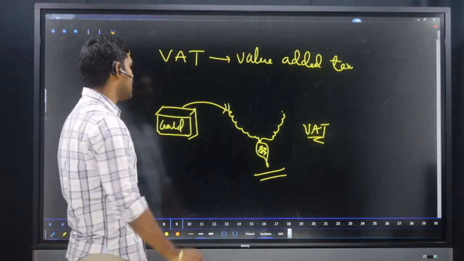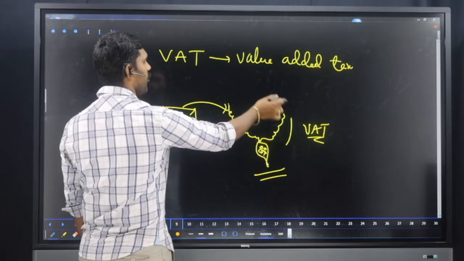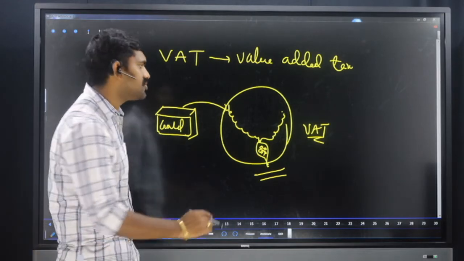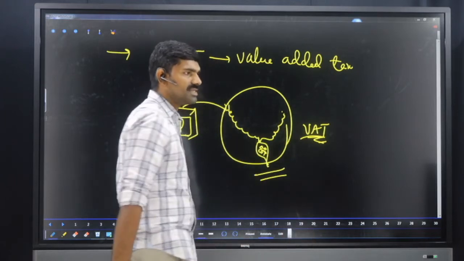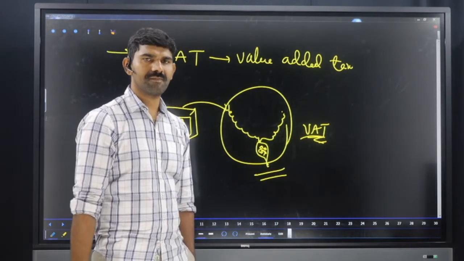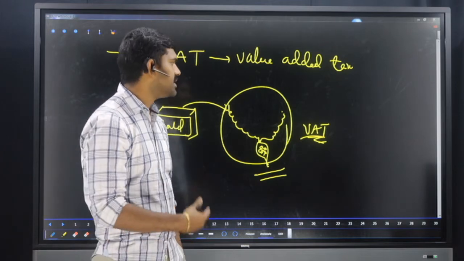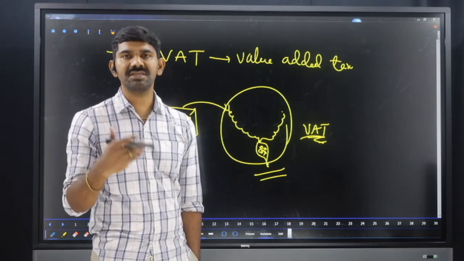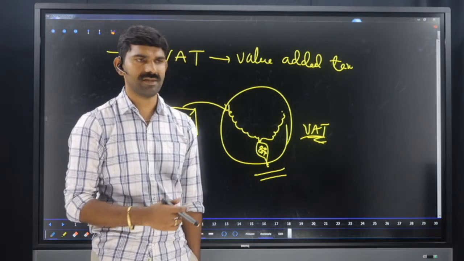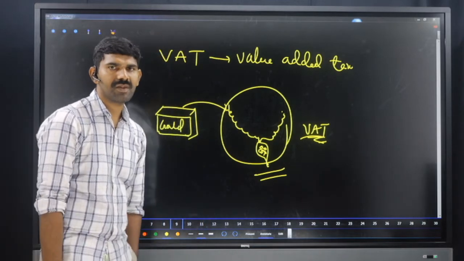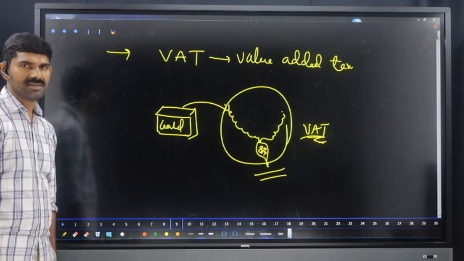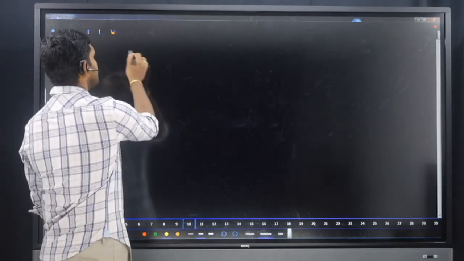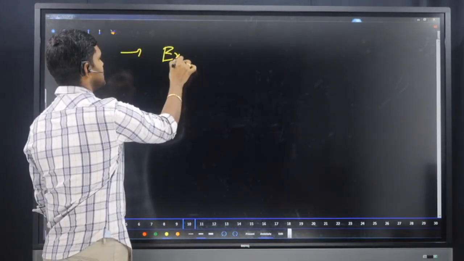Why VAT? Because a metal is converted into a valuable ornament by giving some design to it. So he is doing some value addition, so you pay something called VAT. That is the reason whenever you purchase anything, you can see there is a VAT on most of the items where some value addition is done. Here some value addition is done, so they are putting something called VAT. Yeah, that's true, Sriyasha. Very good. So that is nothing but value added tax. Okay, one more thing, there is something called excise tax.